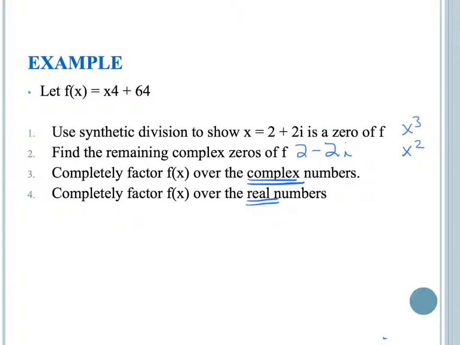If you were so inclined, you could spend some time using synthetic division with 2 plus 2i out in front, and then you'd have 1 for x to the 4th, 0 for x to the 3rd, 0 for x squared, and 64, and I'm leaving tons of room because you're going to have 2 plus 2i taking up a lot of space. You can have fun taking that any further.